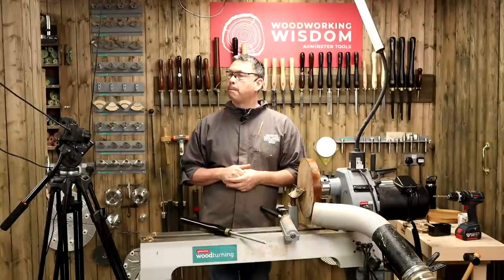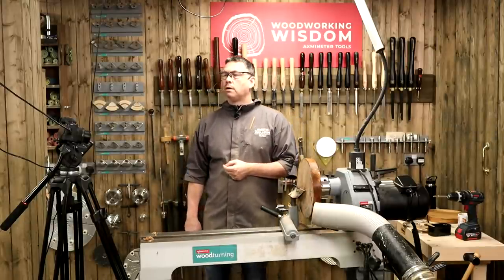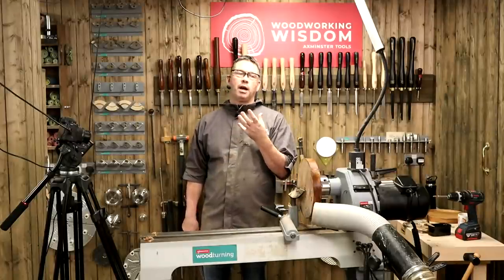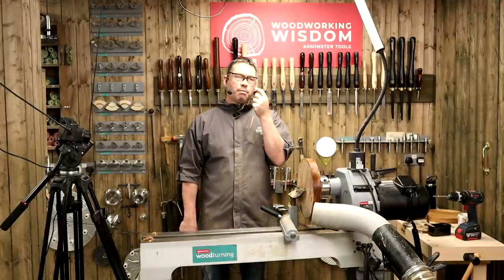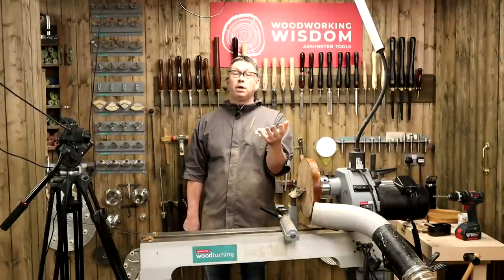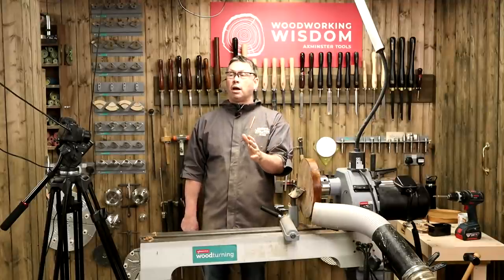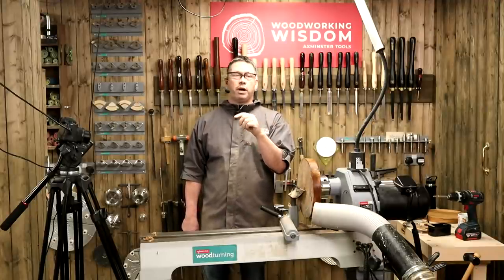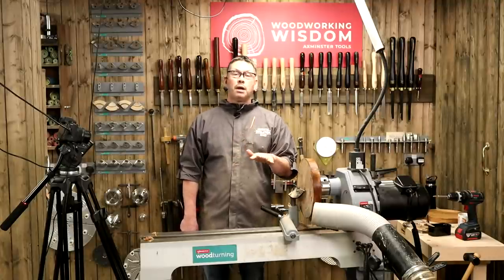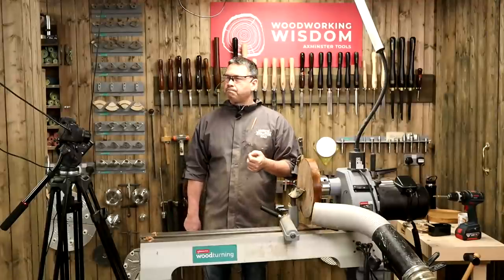That's the difference. And Chris is saying they have some Iroko blanks. Any good for this project? He hates turning it, by the way, because of the dust when sanding. Yeah, the dust can be very peppery, very painful to the nose and things like that. I've seen it used in kitchenware before, and my assumption is that it's okay to use. Check it first, just to make sure. But I don't think there's any issues with Iroko as a solid timber. Just the dust can be a little bit of an irritant, you know.